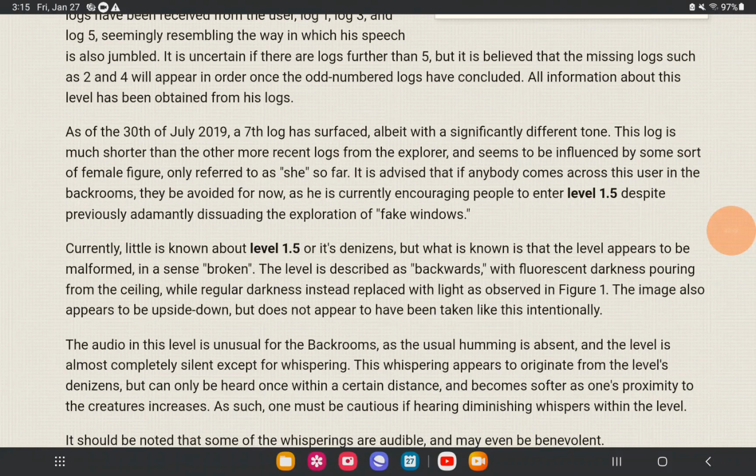As of the 30th of July 2019, a 7th log has surfaced, albeit with a significantly different tone. This log is much shorter than the other more recent logs from the Explorer, and seems to be influenced by some sort of female figure, only referred to as she so far. It is advised that if anybody comes across this user in the backrooms, they be avoided for now, as he is currently encouraging people to enter level 1.5, despite previously adamantly warning against the exploration of the fake windows.